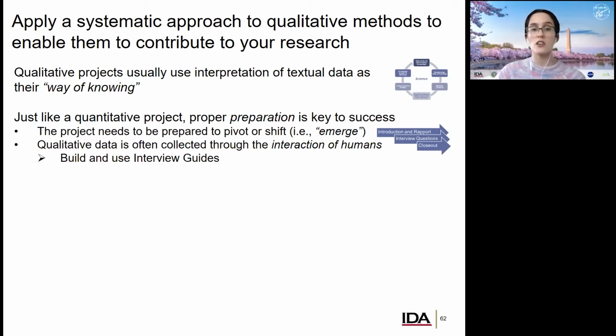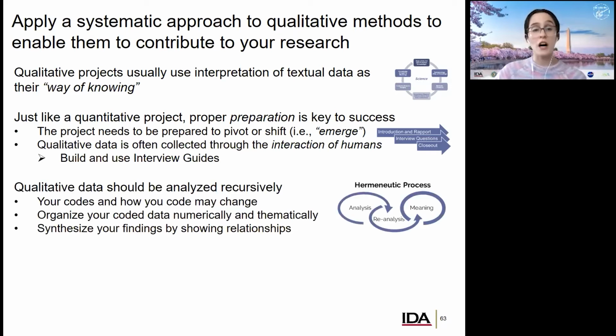Qualitative data are also often collected through interaction of humans. And as part of this effort, you need to build and use an interview guide and make sure you follow the steps that Dan laid out as formal questions, moving into your questions, allowing the participant to see the questions beforehand, in an effort to build rapport so that you can collect the most appropriate data as you can for your research questions.